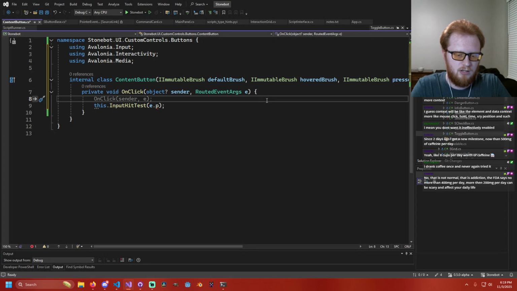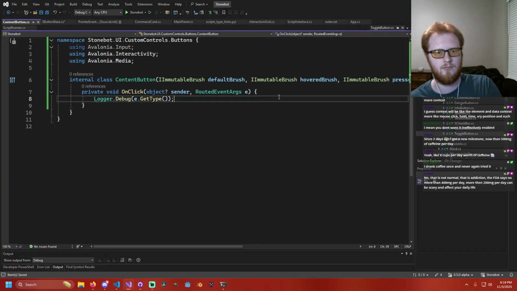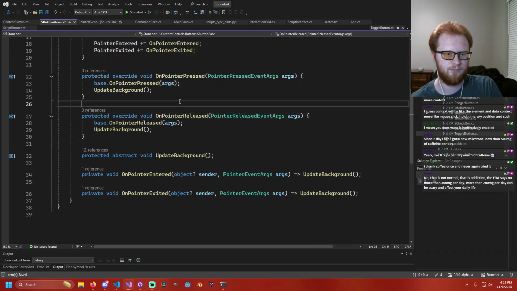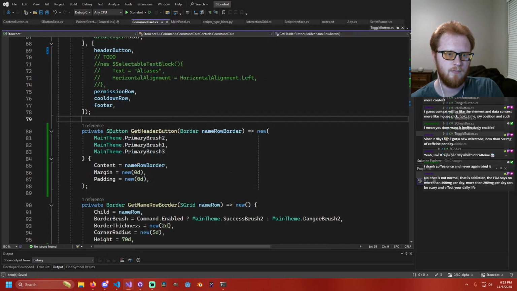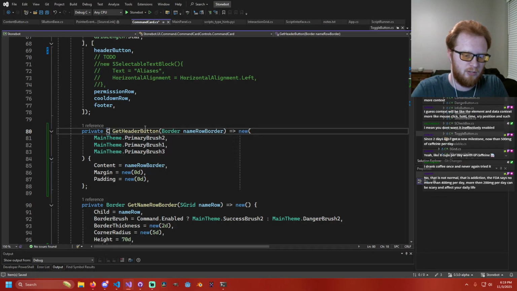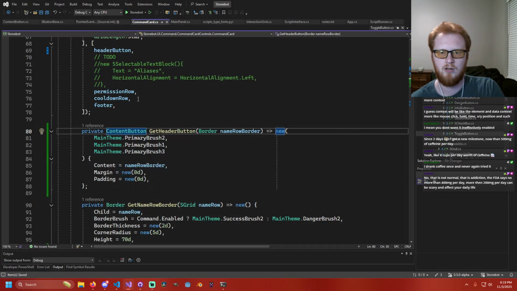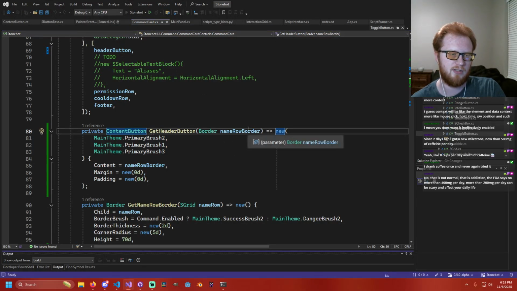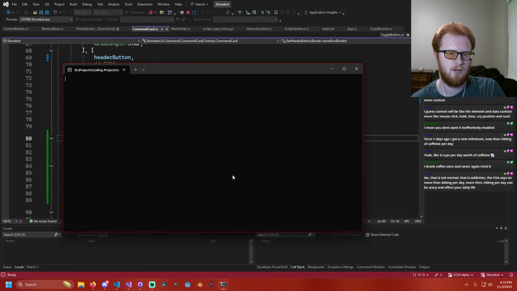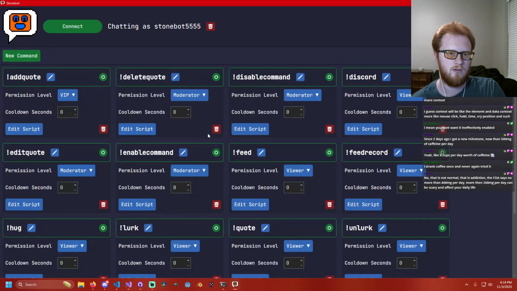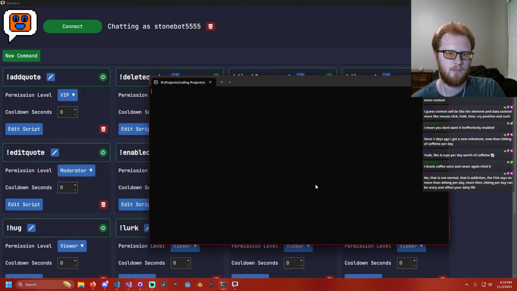Can I just say... What? Not that. Something like this. Okay. You are no longer an S button, you are a content button. See what happens. Click. It didn't print out anything.